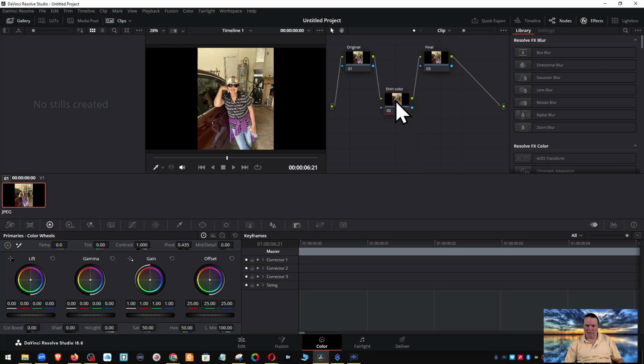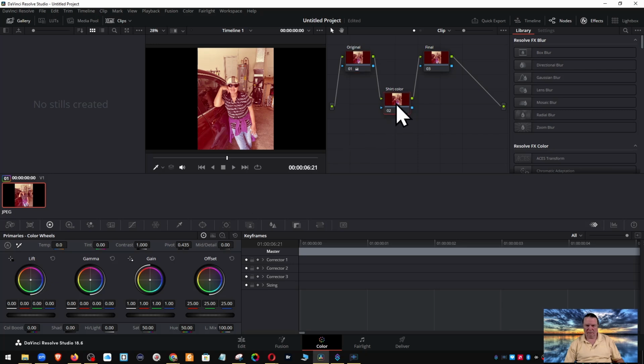So I want to come in here to this node. Again, if I do something in here, it affects this node and this node. So let's go ahead and, over here on the lift, bring this color way horrible, make it look like it's from the 19-whatever. That makes all of these there.